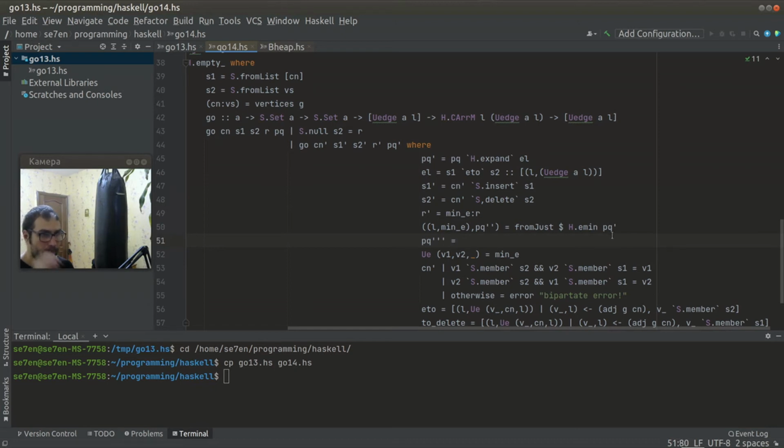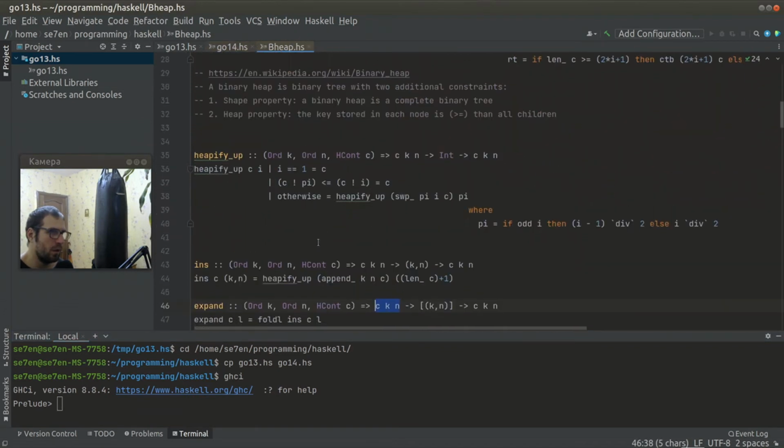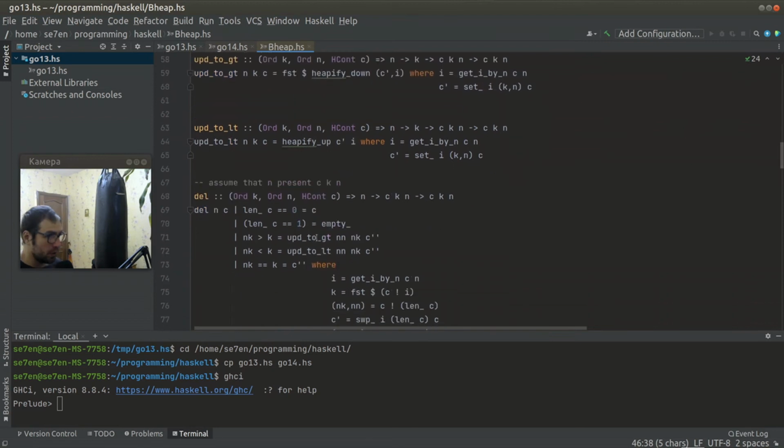Okay. And how do we define this? To define this, actually we can use the fold function. Fold function with our delete function. In a binary heap I already have the delete function. So let's look at it. It's defined like this.